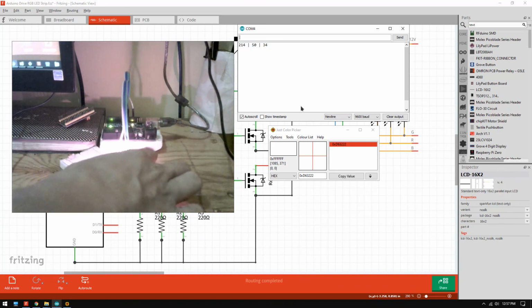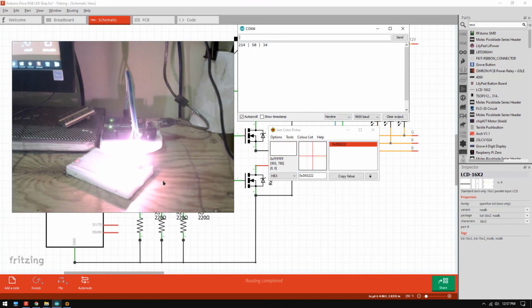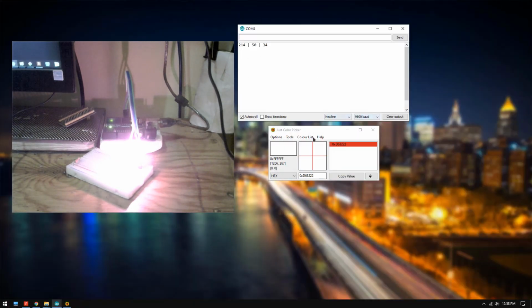This is not shown correctly, so I want to take another color code. Maybe this one. What is the value here? This guy. Oh, sorry. Understand this? Okay.